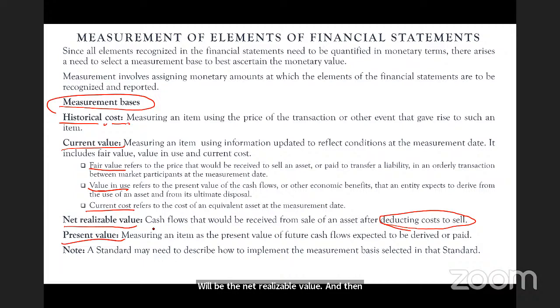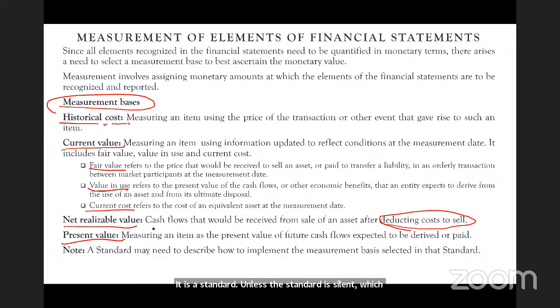And then the present value is very similar to the value in use. It also looks at discounting, and we are also discounting future cash flows. So it is a standard that will guide you that in such a situation, you're going to use this value. It is not something that we just guess. It is a standard. Unless a standard is silent, which is rare.